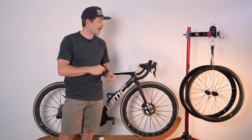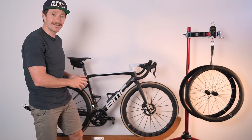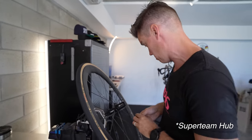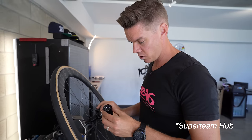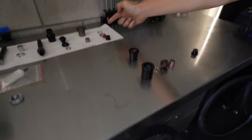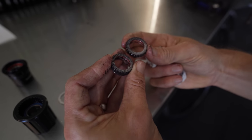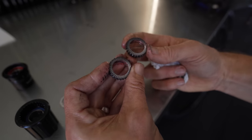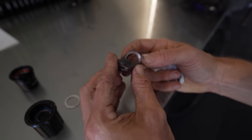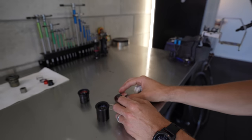Aaron happened to have a DT Swiss 180 — the same hubs that are in this particular wheel — on the day I took the Super Teams in to see him. So we got a freehub body comparison: ceramic, DT Swiss copy. If we lay that down you can see the freehub body. This is XD, before someone says that, but the actual internals — it's using a star ratchet assembly. However it is not the same as the DT Swiss. It looks very, very similar; it could be that they're buying these from them — I don't know, it just dropped on me. But that looks like a 36-tooth star ratchet. It works well, sounds good.